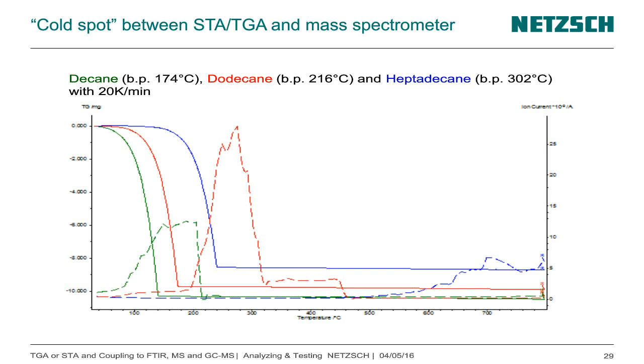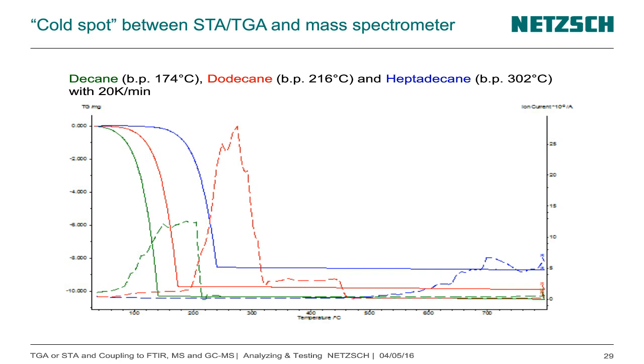This was an instrument where I have put in, for sure, a cold spot, and I have done it for presentations so that people can see what happens if you have a cold spot from the outlet of the furnace to the heated transfer line, and this makes problems. For sure you can also have these kinds of problems not due to cold spots. You can also have them due to chromatography if you have a long transfer path and wall reactions, but in this case it was a real cold spot.